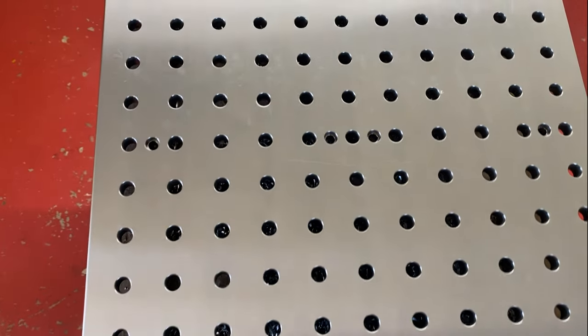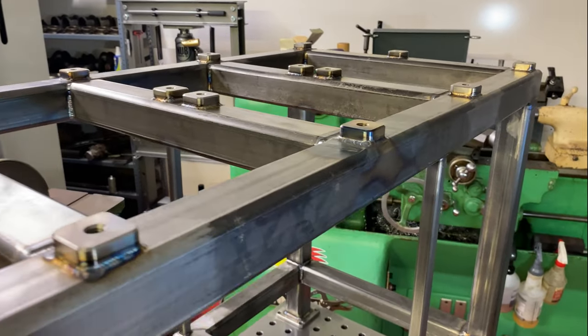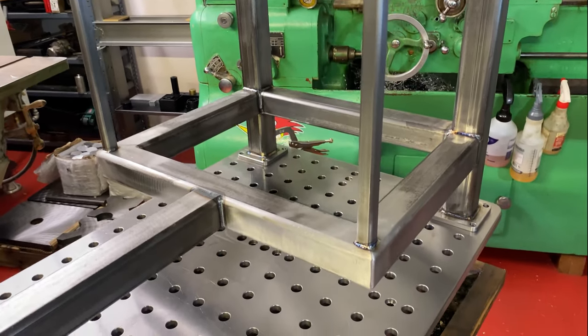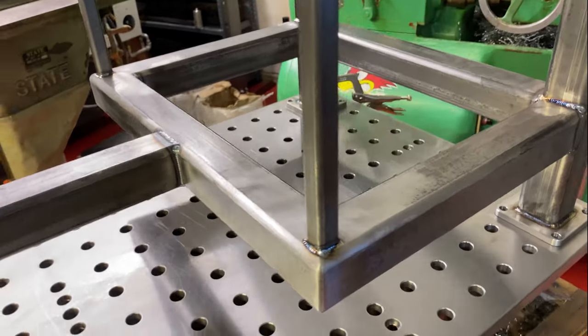But in this video, I build a heavy duty frame. I put my machinist hat on and apply it to a weldment. And it was tons of fun and I loved putting it together. And I can't wait to share it with you. So let's get to it.